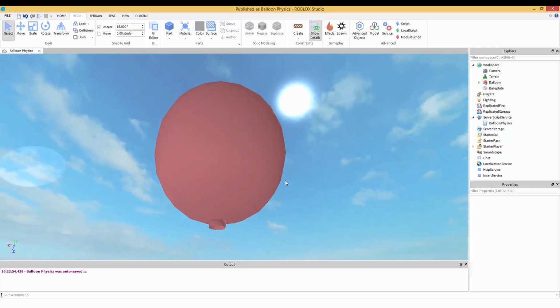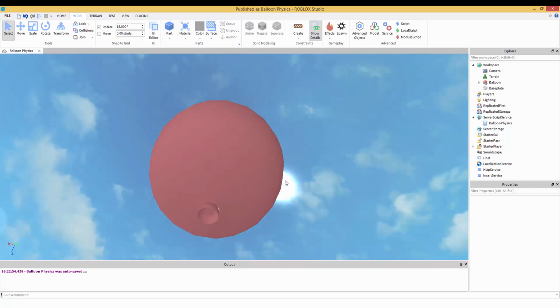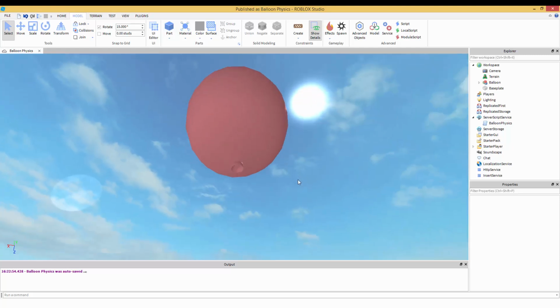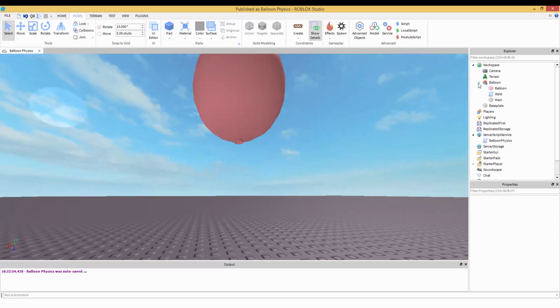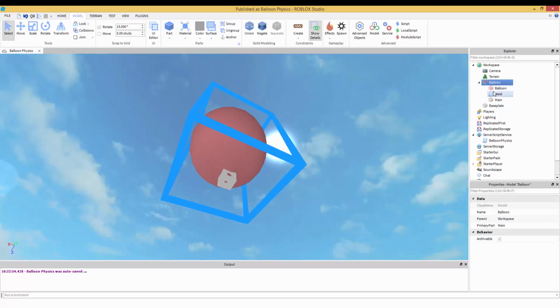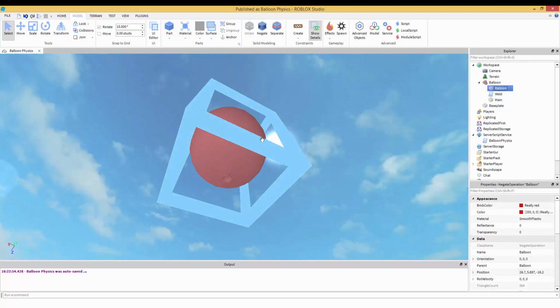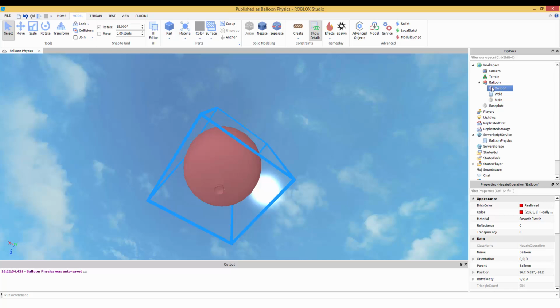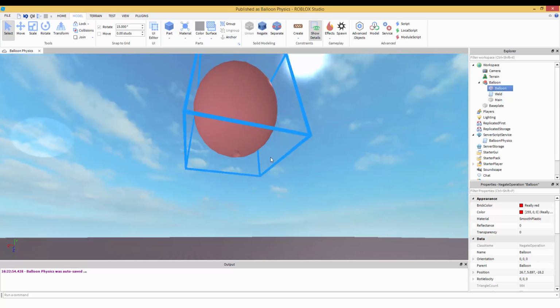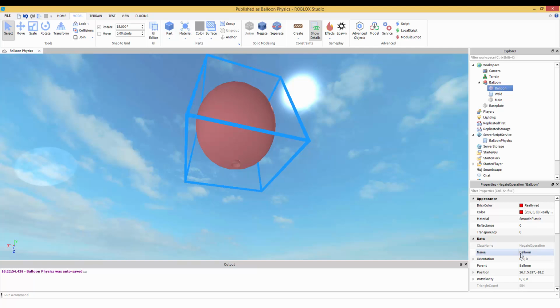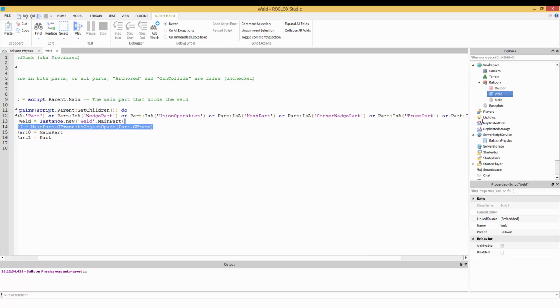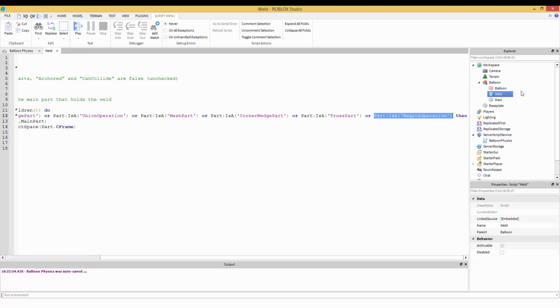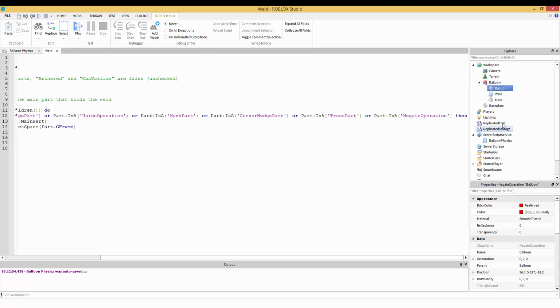Now I highly doubt you guys watched me speed scripting the thing, and for some reason the balloon, the union, went invisible. I hate that glitch, man. Roblox has problems with unions and stuff, and it just went invisible. So I just pressed negate, and then I actually got the looks of the balloon, but I can't change the color of it. And in this weld script, I had added a negate operation check, so that it worked with a negated part like that, if you ever have trouble.